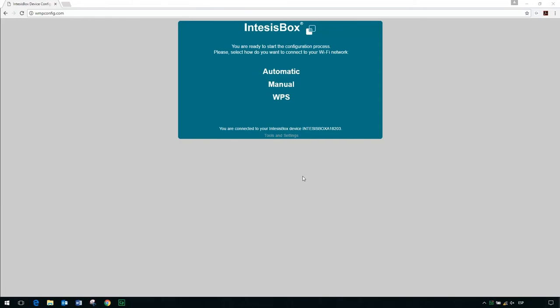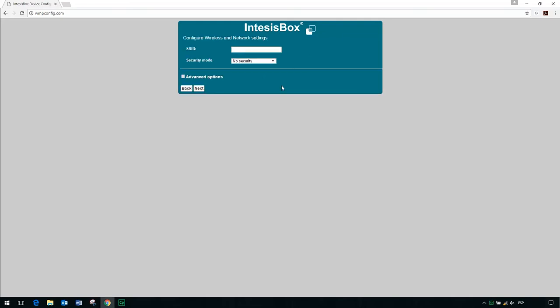Here we are again in the main page. You can use the manual option if you want to introduce the network details manually. For your information, this is a useful option when the connection to a hidden SSID is required. Here you have to write the SSID.